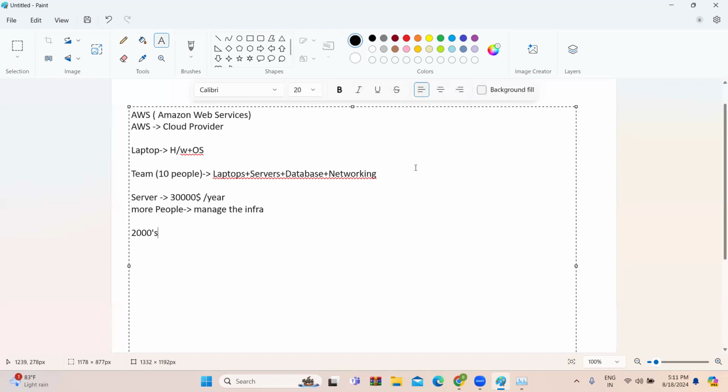This was the problem in the early 2000s, and it was actually thought upon, and some giant companies came up with a solution. This was a very big problem, and in the early 2000s, because of the lack of funds, a lot of good startups couldn't come into the picture. A lot of startup ideas were not implemented, because not everyone is privileged, right? Not everyone has so much money to get these things through.